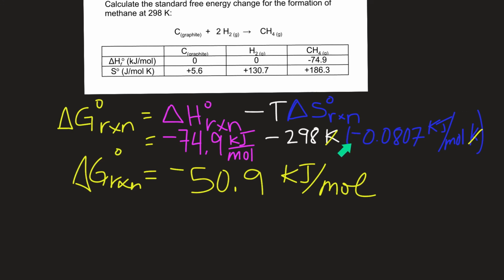We also know that the delta S is actually negative, so that's a decrease in entropy. And this one will be hard to predict because you're creating a more complicated substance here. It is a gas. You're creating it from 2 moles of a gas, but then also from a mole of a solid. So this would be a really hard one to predict the sign of entropy. But you can see when you crunch the numbers, you get a negative value. And it's a relatively small entropy change. And you can also see that you get a negative value for delta H, meaning that it is an exothermic reaction when we form the methane.